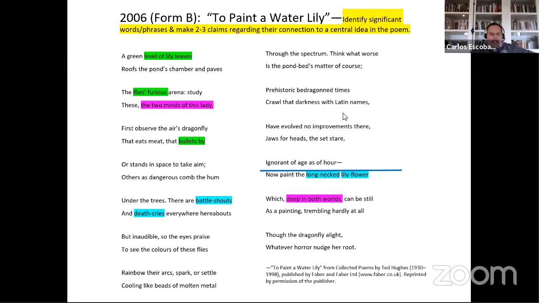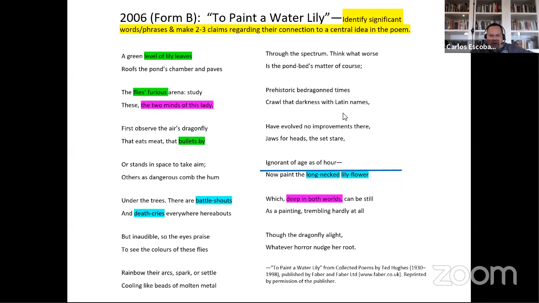We also have the phrases, the two minds of this lady and deep in both worlds. Those are interesting pairings, because what you have is something that takes place very early on in the poem, right? We have line 4 of the poem, and then something that appears in the penultimate stanza of the poem. But they're both turning our attention to this duality. As you may have discovered last time or last night or whenever you worked through this poem, this is not the easiest of poems. It's the kind of poem where you might come in and out of meaning, but turning to these two phrases will give you an idea that something is being divided. So if we go back to video 1, which was about structure, and you find where the structural shift takes place, you might be able to see exactly what is going on here.